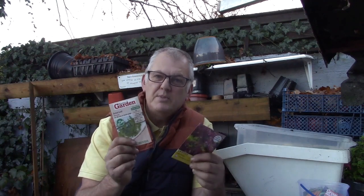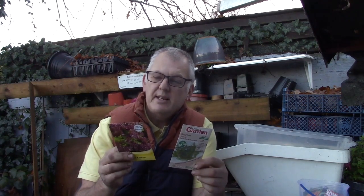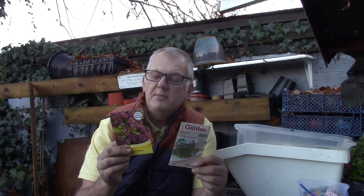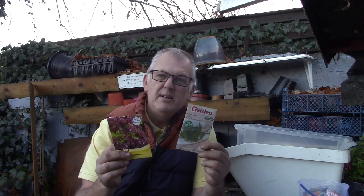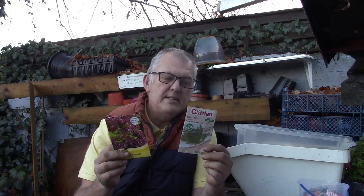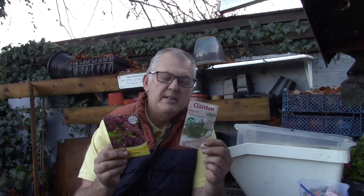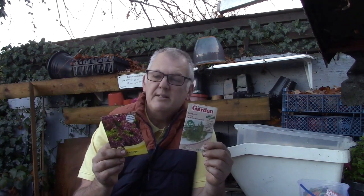So we come now to lettuce. We're just making a salad for our dinner, and we needed some lettuce leaves, so we actually had some in our greenhouse at home, which is a bit of a bonus. But we can do Musselburgh, and that can be sown all year round, and this has dark peppery flavoured leaves that can be picked over a long period and is good for bolt resistance.